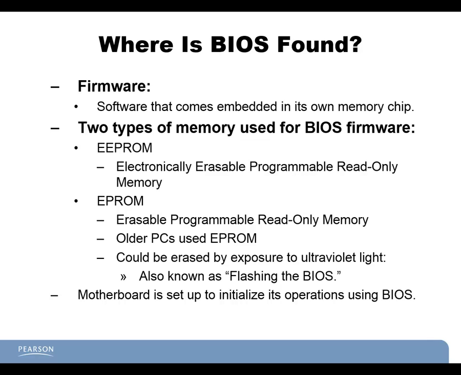And the way that you actually had to erase an EPROM chip was that you put it in a device that looked a whole lot like a small tanning bed, and it had ultraviolet lights in it. And there's a hole in the top of the memory, and literally you would flash the BIOS. By flash, we meant you left it in there for about 60 minutes, and that process through ultraviolet light would erase what's on it. That's where the term flashing the BIOS comes from. We don't do that anymore, but that's where the term is.